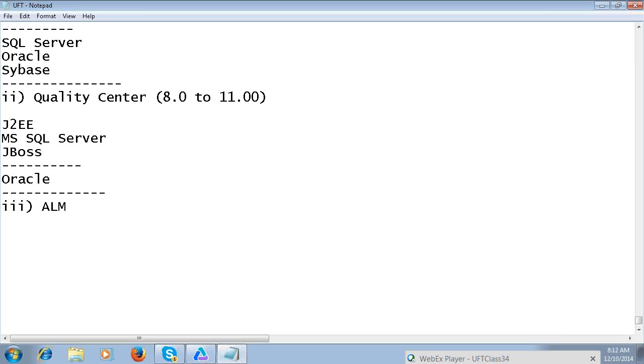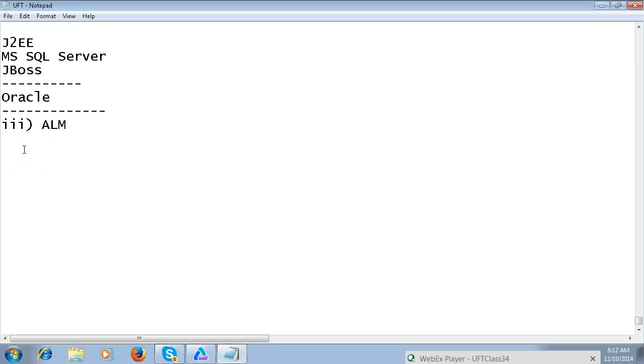Next, they enhanced some features and released it with the name ALM, Application Lifecycle Management. The initial version of ALM is 11.5. Next, the latest version of ALM is 12.01. Understand the concept, Anita? Evolution of ALM.